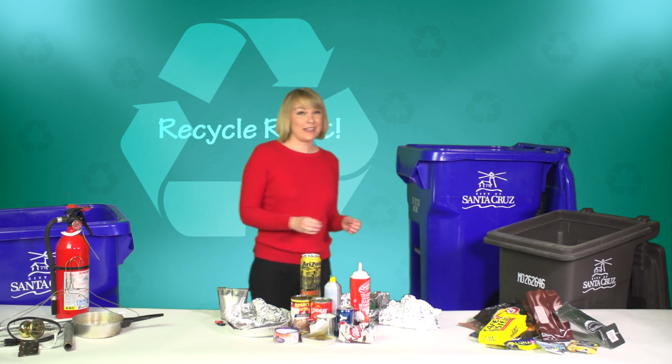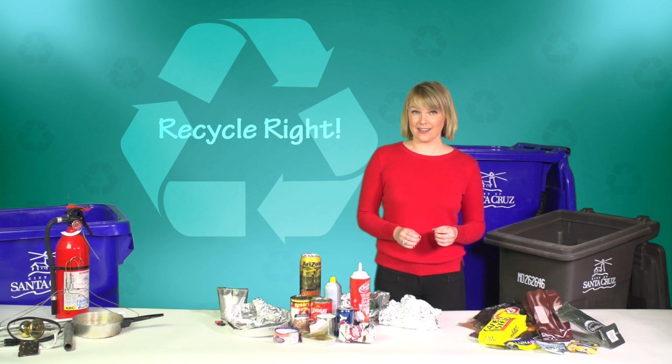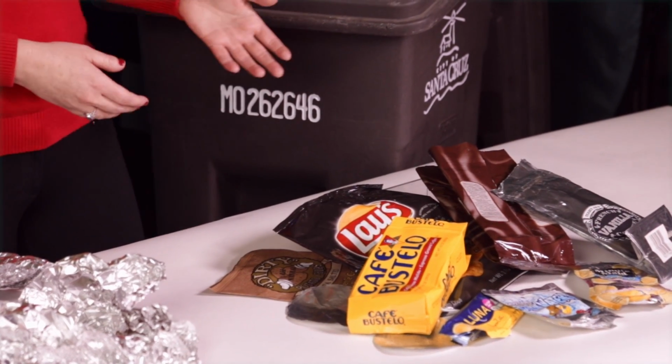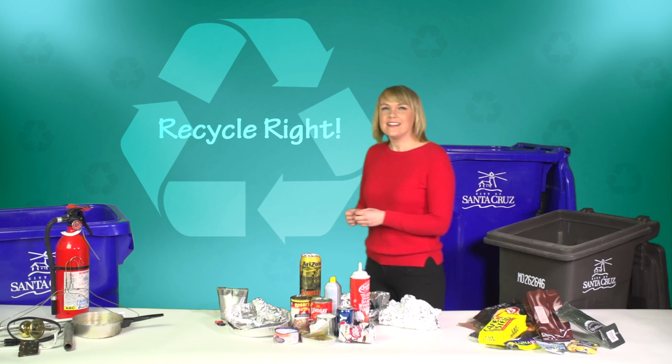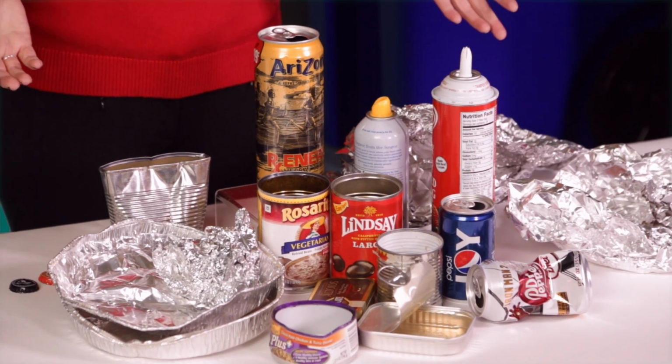There are some tricky materials that look like metal foil but also contain plastic. Items like these coffee bags, chip bags, and candy wrappers all go in the trash. Now back to the metal cans, lids, and foil that can go into the blue bin.